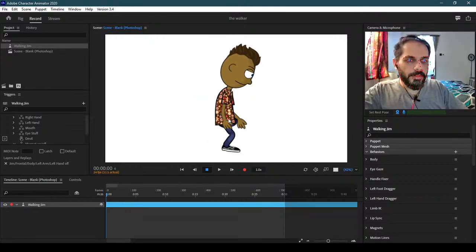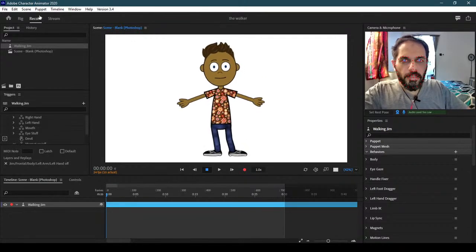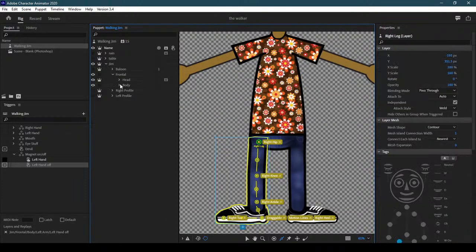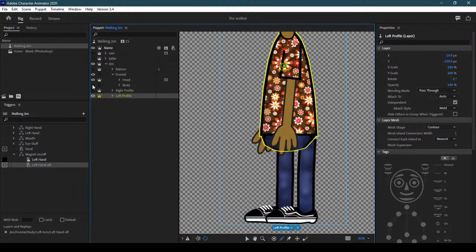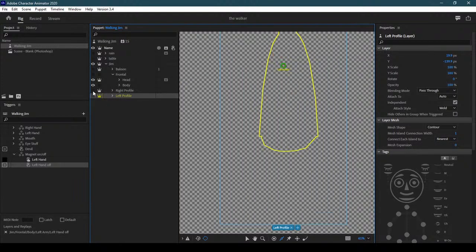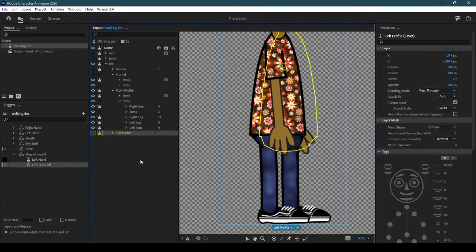Now if I move here, oops, he's walking with one leg. Where is the other leg? I think I hit the layer. Yeah, I forgot to unhide the layer. Now it's fine.